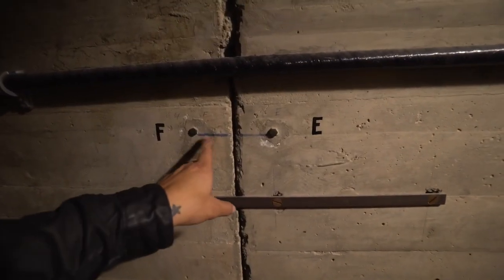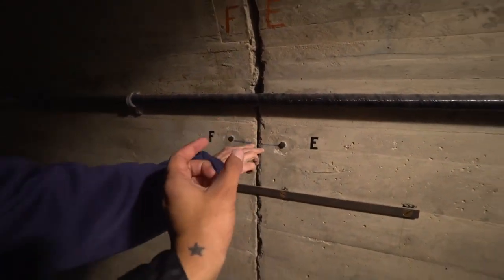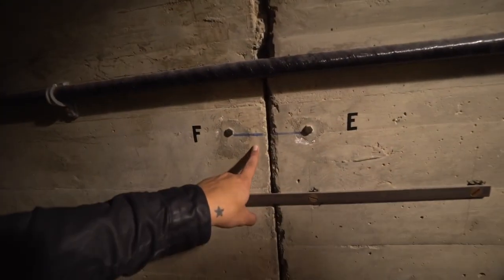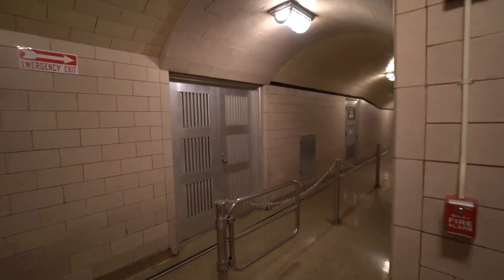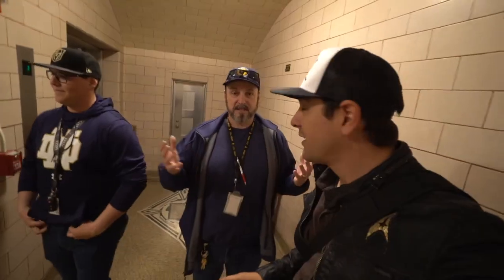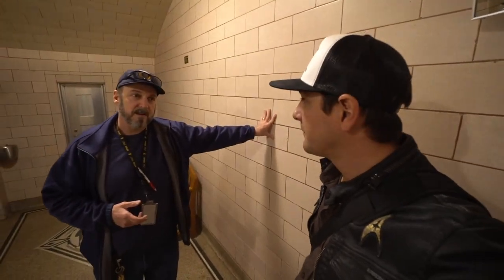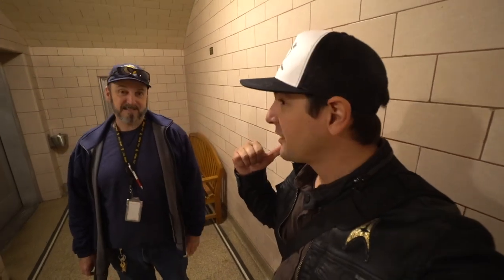Oh, so this is how you measure that distance. Yep, and see whether or not there's a displacement. So if this spreads really far apart, we're in trouble. Either spreading too far apart, or one goes up or down. Oh, yeah, that wouldn't be good either. That wouldn't be good. Going down even further now. They just opened up PRVs to look at the unit PRVs. Now you're deep inside the dam, about 55 feet on the other side of this wall is Lake Mead. Really? So there's water over here. Yes, there is.